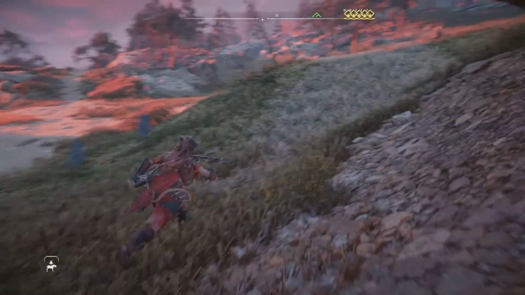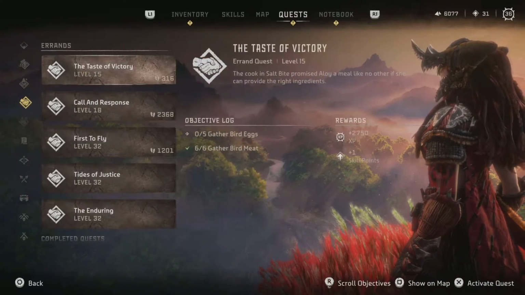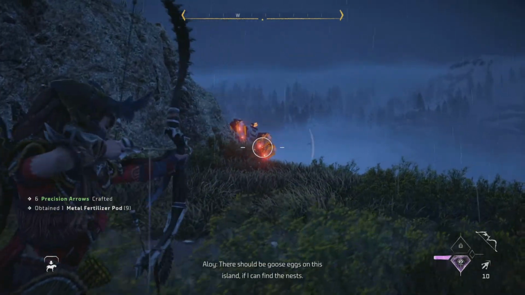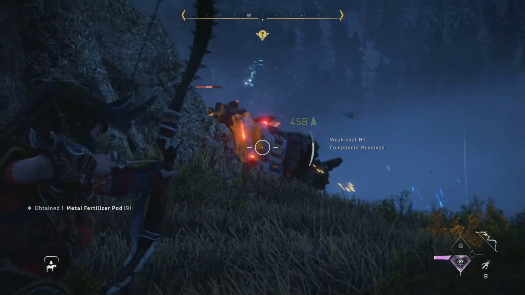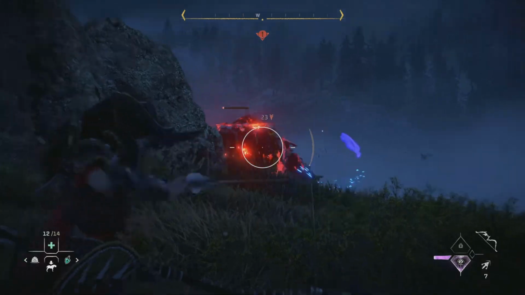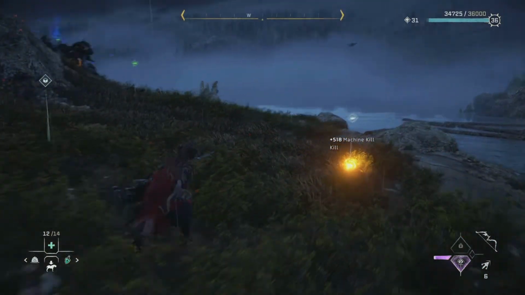This one's rough because it's Ravagers right there. Alright, we're gonna go do this one. There should be goose eggs on this island, if I can find the nests. I better find those eggs. Oh, it's fairly easy.